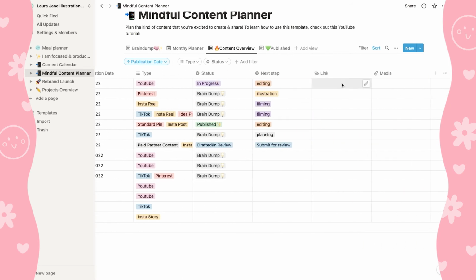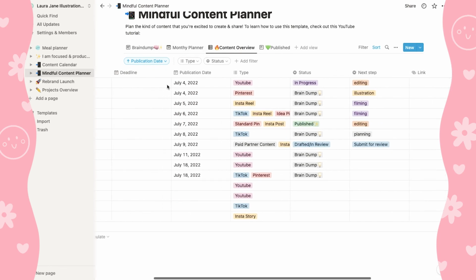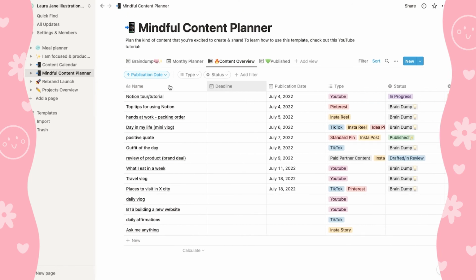You might have a link of maybe another piece of content that you are redoing, like a trend piece of content that you want to recreate, or another piece of content that inspired you, or a link to a brand's page that you need to visit before you create that content. You might also want to attach some media. Maybe there are brand guidelines that you need to attach.